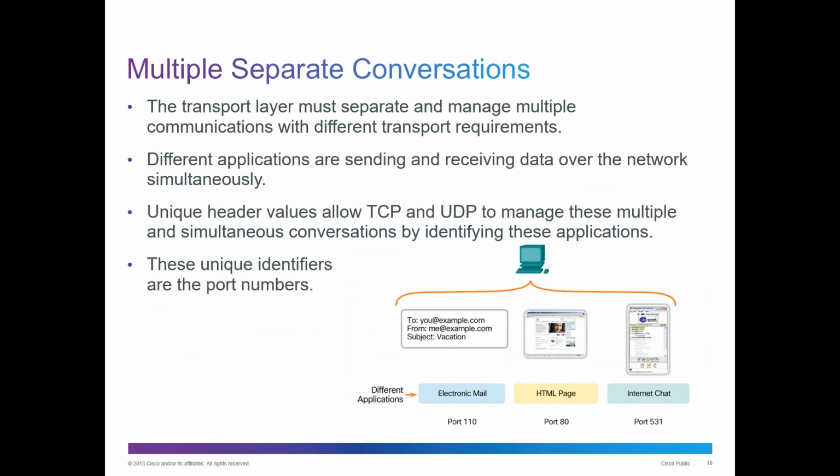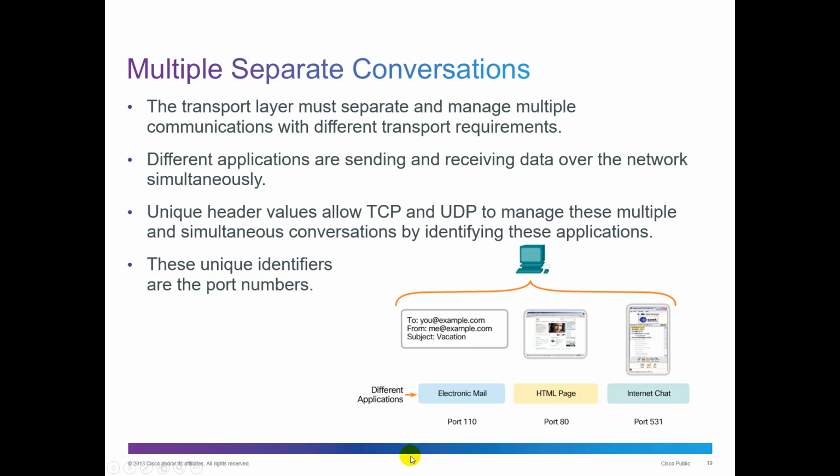So we have these segments, multiple instances of them being sent over our network pretty much constantly. And we need a way to manage these multiple conversations. And there's an identifier for that in your TCP or UDP header that allows you to handle multiple segments being sent. And the identifiers are port numbers. Which port is that information, that packet, that segment going into?